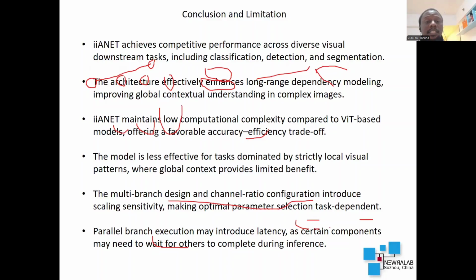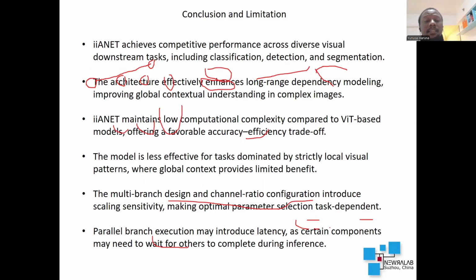And also the model is less effective. This is one of our limitations. It's less effective when the objects are mostly local. So I think it's based on the way we designed iiANET. So if you have to use it for images that are mostly local, I think it's less effective than other models. And also we have a problem with the multi-branching.